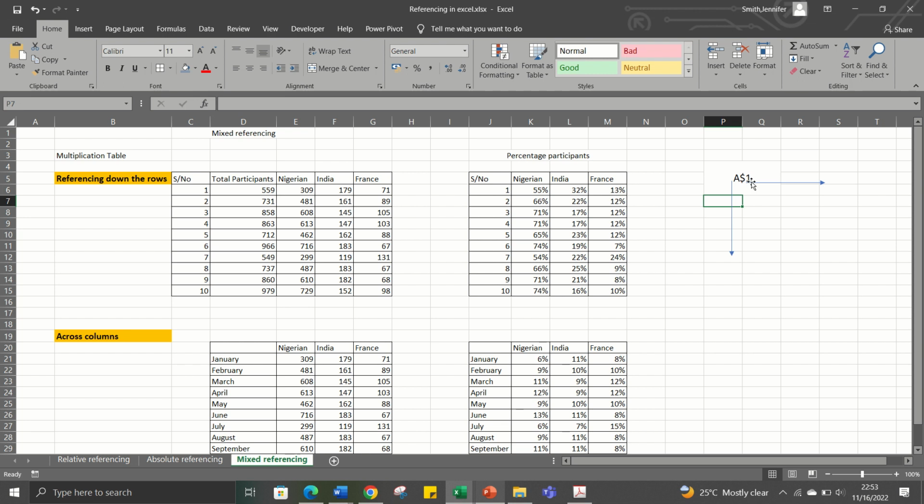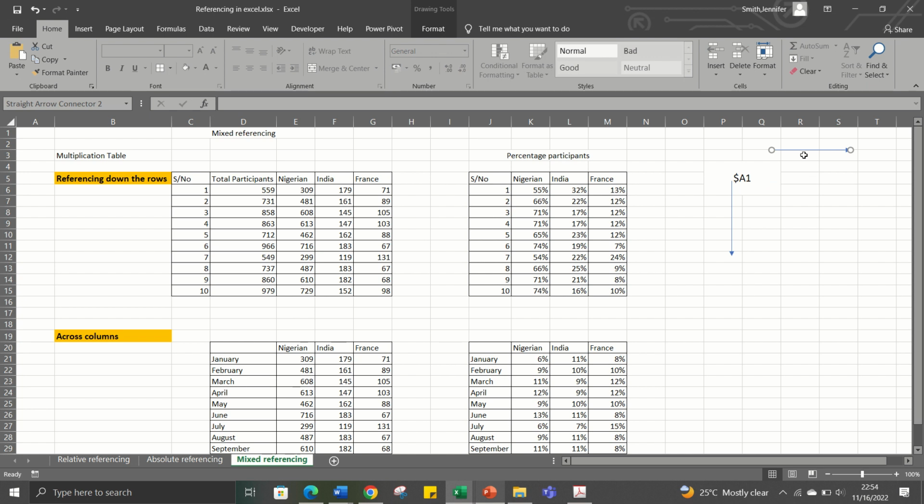So it's pointing in the direction it wants to go. Meanwhile, if I want it to be absolutely referencing down, I need to have the dollar sign before the letter, meaning I want it to go down. So that's what I use to remember it.